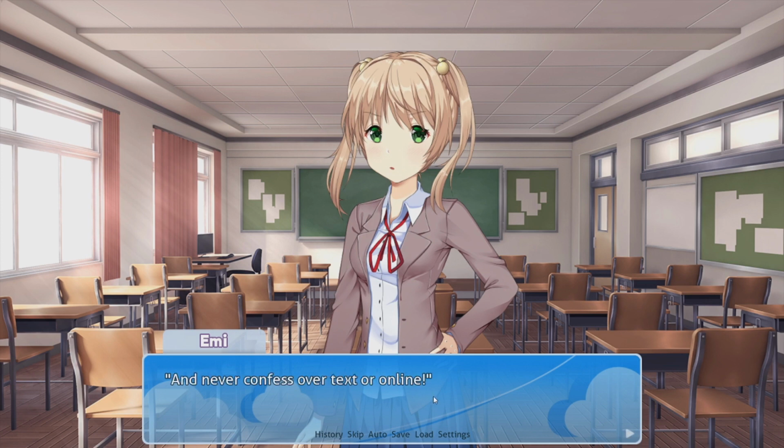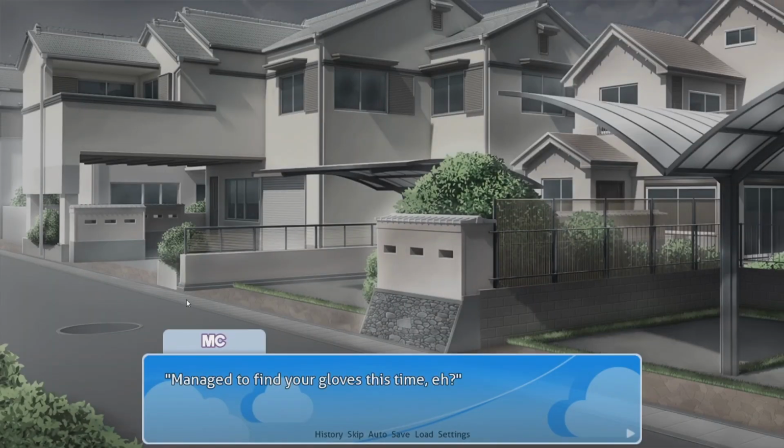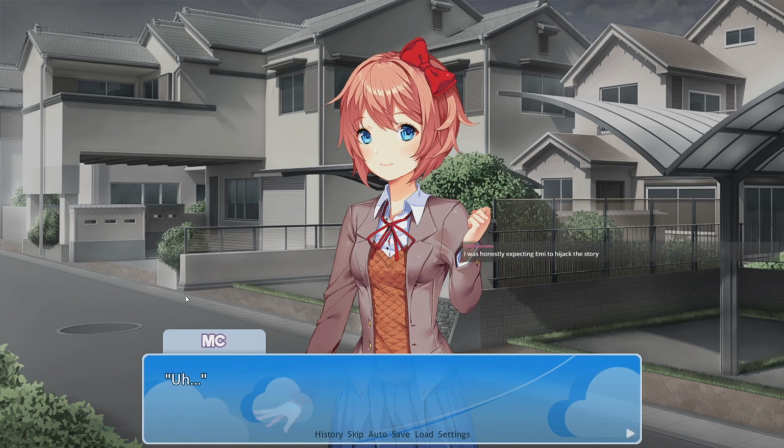Never confess over text or online. It's funny that she says that because... Yeah. Sooner you tell her, the sooner you can start dating. That's one way to put it. We could make Emmy hijack the story, dude. Sayori route.